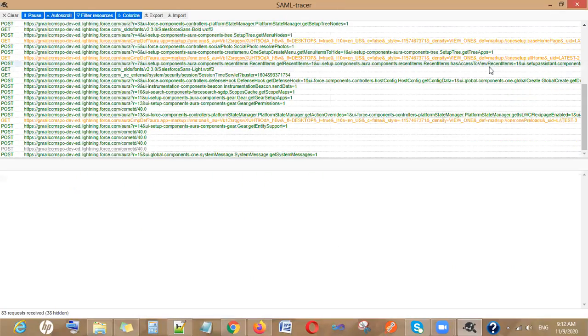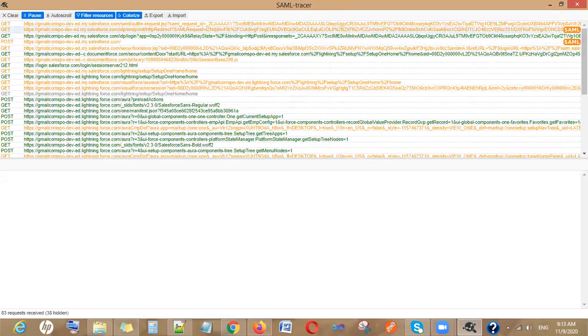We first try to get into the identity provider, and then again land in the service provider, so that's why we get two SAML. One is gmail.com IPO. That means when I clicked on that button, I was in the identity provider org, and after that I landed again in the service provider. So here my domain is gmail.com SPO.